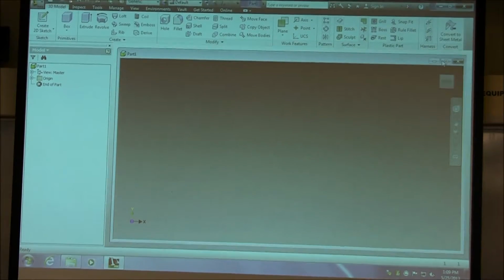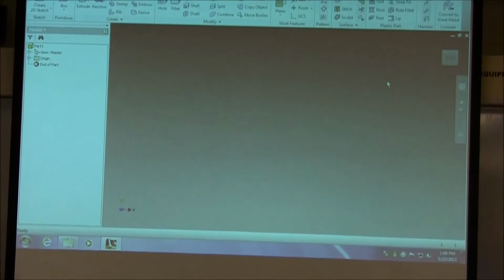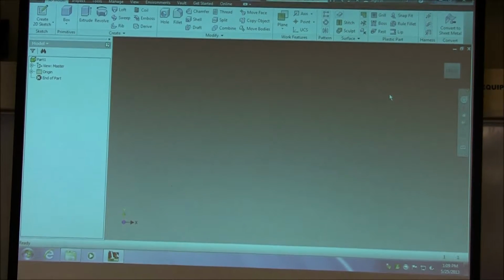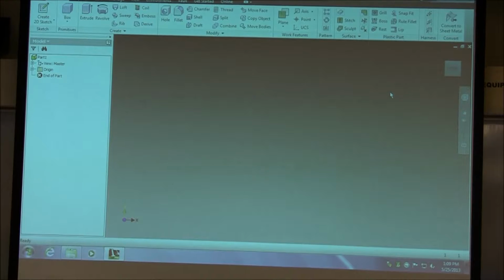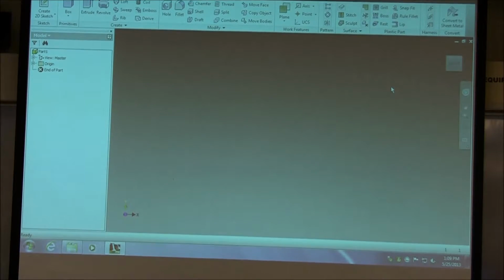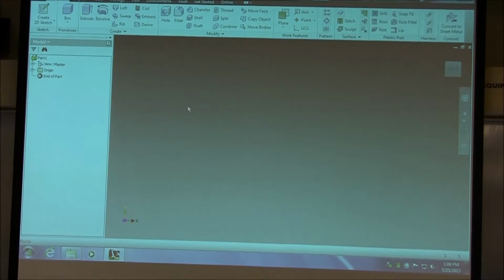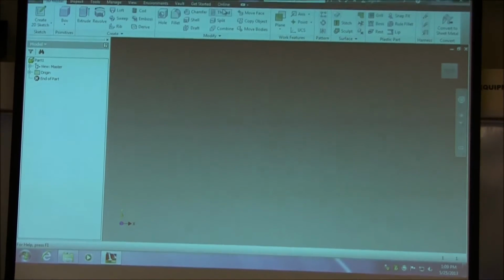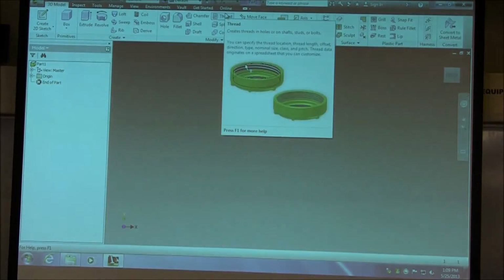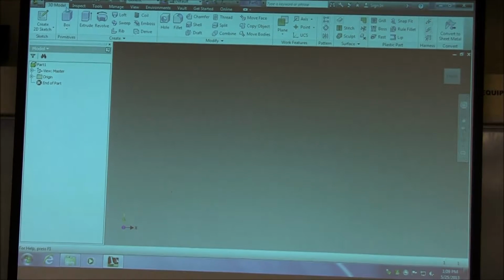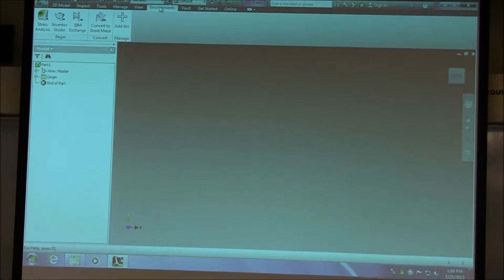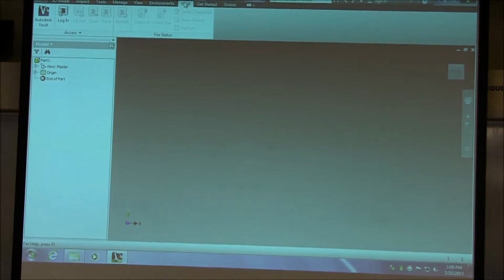Okay, so here we are, the standard beginning screen of any part. Before we get jumping into how to make a part, I want to point out a few things about it. Right up here at the very top row, you see all these different tabs: 3D model, inspect, tools, environments, vault, things like that.